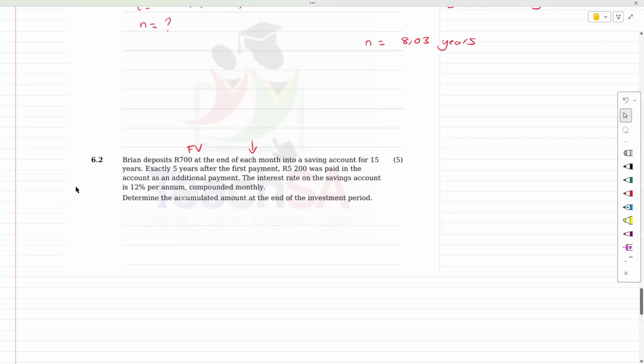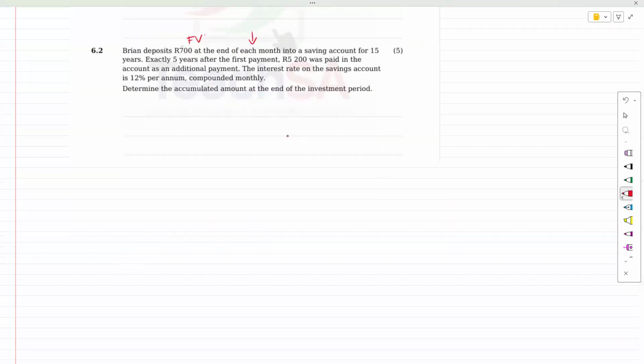Okay, cool. Let's deal with this as a timeline, right? Let's try again. I have an idea. Let's see if it works. If it works, I'm happy. If it doesn't, learning lesson. So I use the timelines a little bit differently. I take it per calculation. This guy invested 700 each month into a savings account for 15 years, exactly 5 years. I would like to do 5 years.